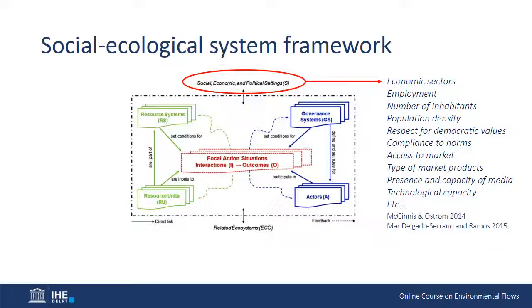Now, depending on the system and the research questions you want to answer, you can use a selection of these different variables to include in your sustainability analysis. This should be kept simple enough that it helps you to draw out these particular relationships between the different social and ecological components, but not overcomplicate things so that you have to spend a significant amount of time on it.